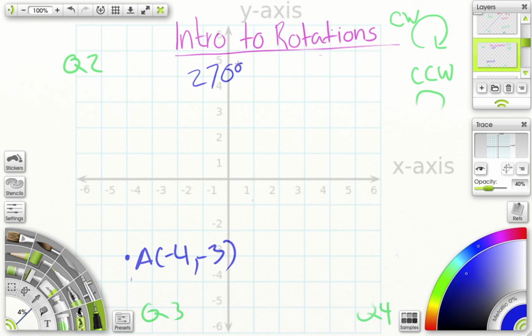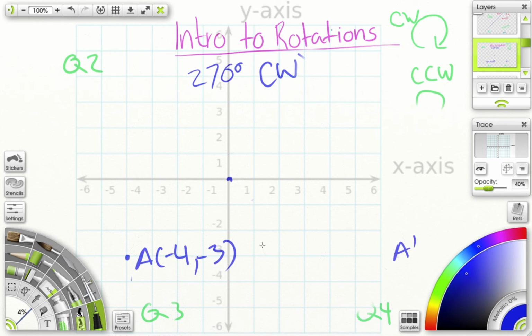Let's do clockwise. So it's going to tell me something like this. It's going to tell you 270 degrees rotation about the origin. It means around this middle part. That's what we've been doing this whole time. You only ever do it about the origin in grade 8, so don't worry about any other types of points. It's going to tell me to go about the origin clockwise. So I have to go 270 degrees. So if I'm going clockwise, I'm going in this direction. I'm going the same direction as a clock. I go 270. So this is 90, this is 180, this is 270. So I know I'm going to end up somewhere in quadrant 4 for this problem. So A prime is going to end up somewhere over here.